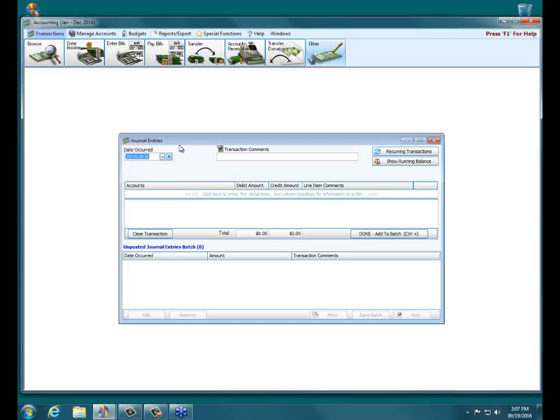church in the kitchen, and so that was put temporarily into an income account linked to our building fund, and we're now ready to move that over to offset the expense when we purchased our noodle making machine. Okay, so the only way we can do that is we're going to be debiting income and crediting an expense, and the only transaction type in Church Windows that will permit us to do that is our journal entry transaction.